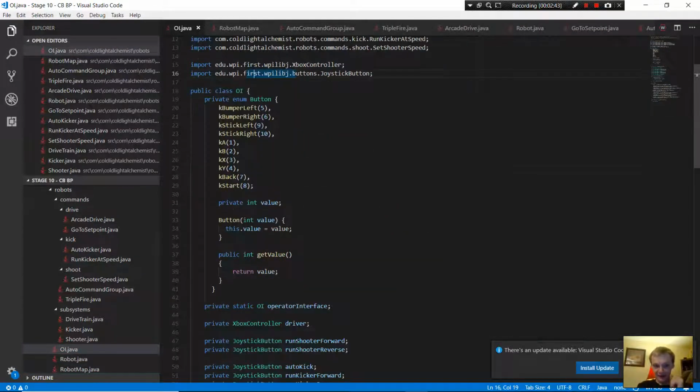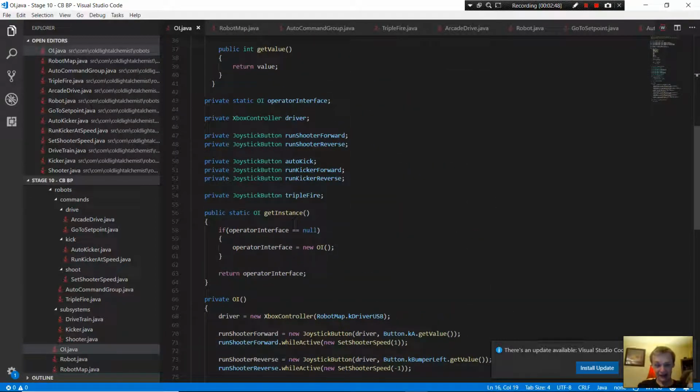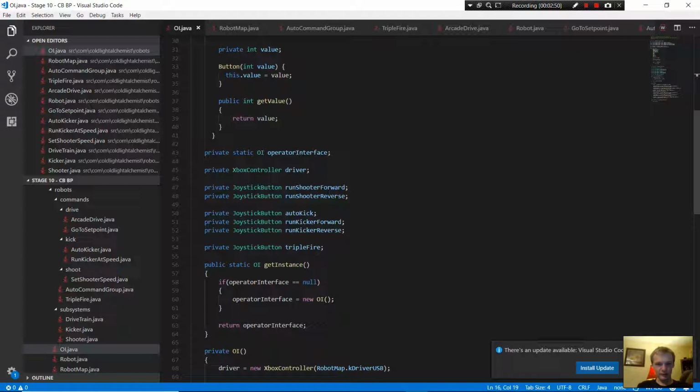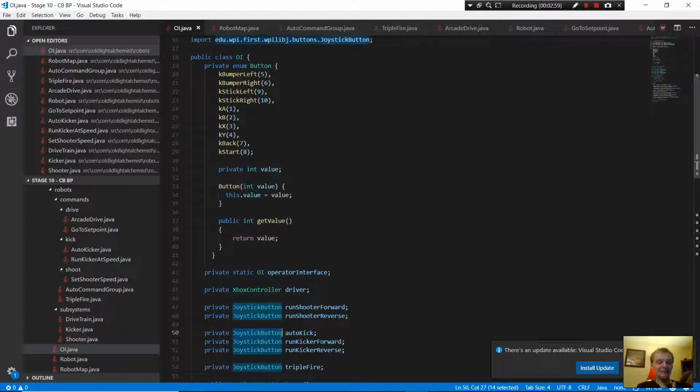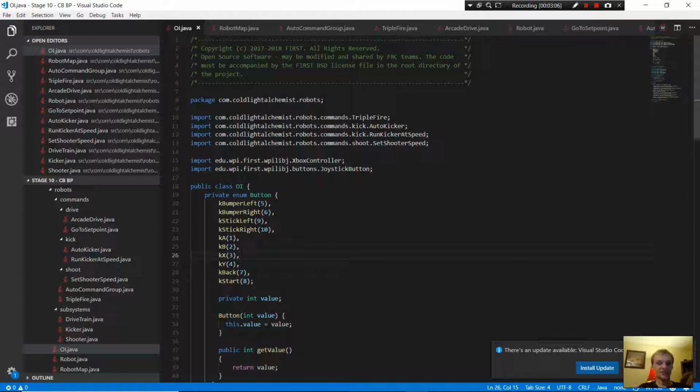OI.Java looks quite a bit different. If you look, there's a lot more stuff in here. Specifically, these joystick button things. So in command base, you define a joystick button in order to perform an action. Now, I did have to create something called an enumeration. In its simplest sense, an enumeration is just a way to give a value a specific number. Normally, it would be in order from like 0 to however many items you had.